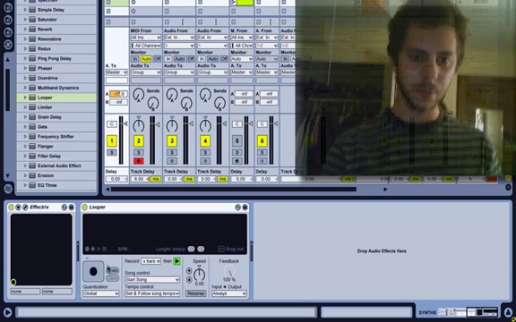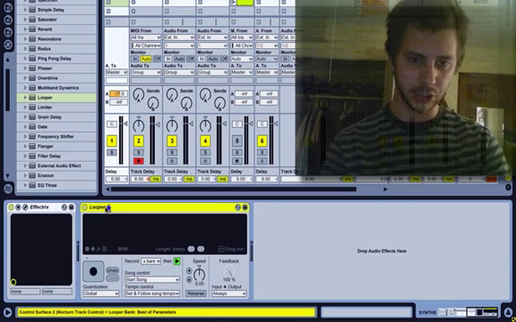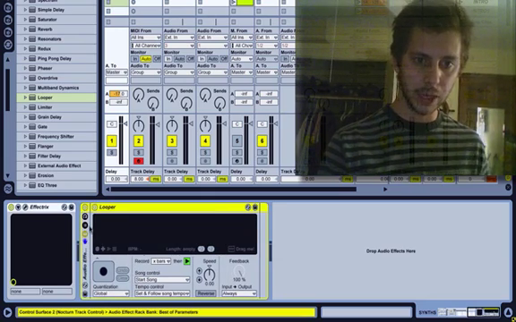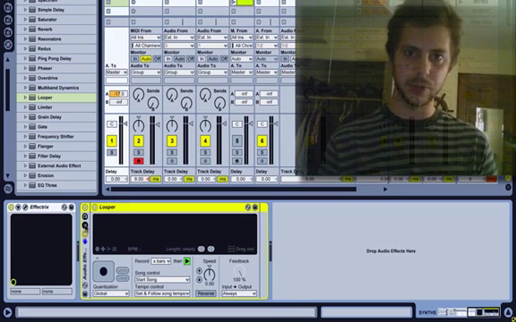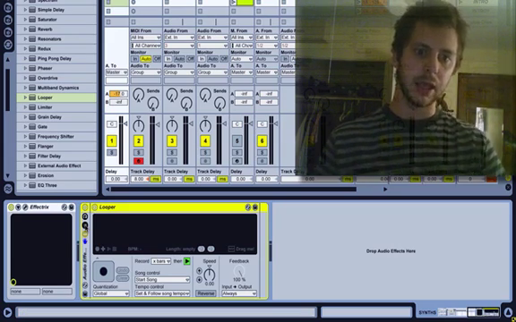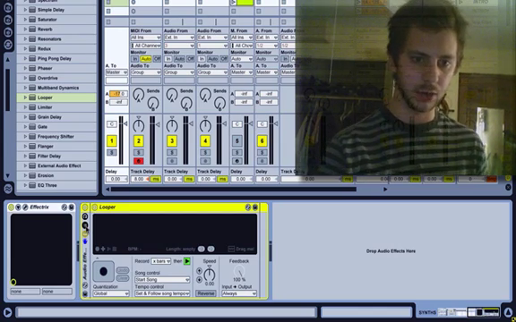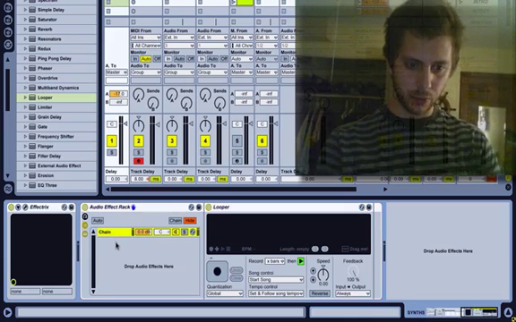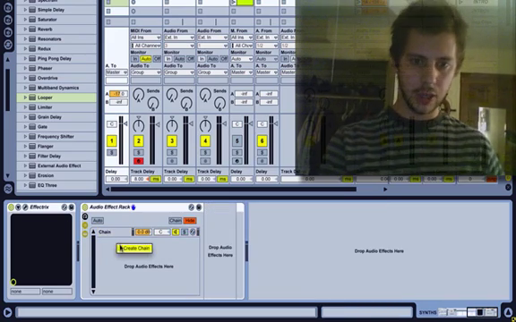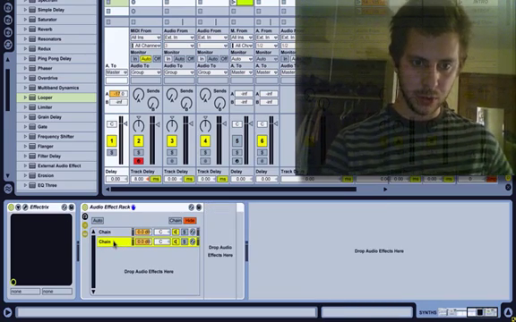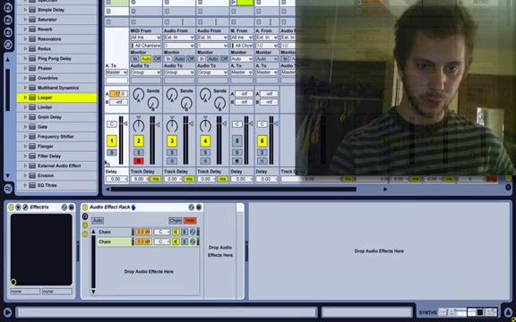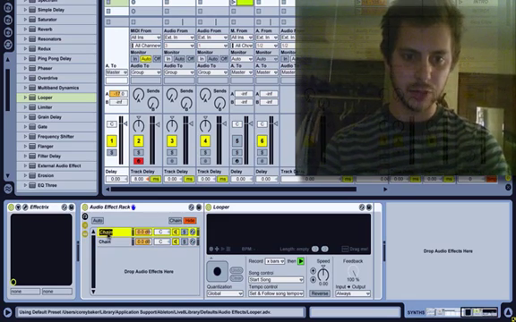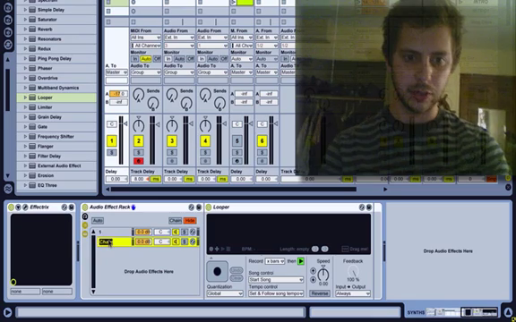So what we're going to do is we already have this one looper here. We're going to control-click group, and what this does is it puts it into its own audio effect rack. And now we're going to click this right here, which will open up our chain list, and we're going to control-click and create another chain, and then drop a looper onto that chain. And name this one 1, and this one 2.